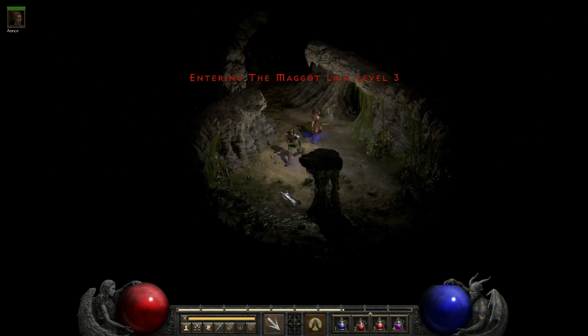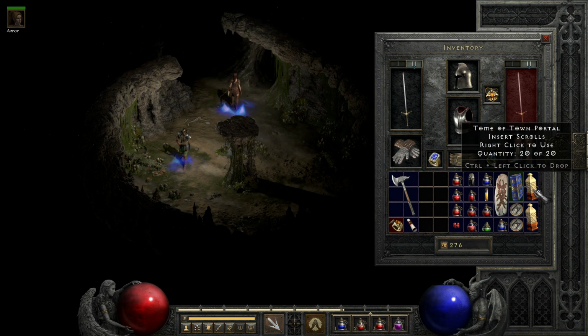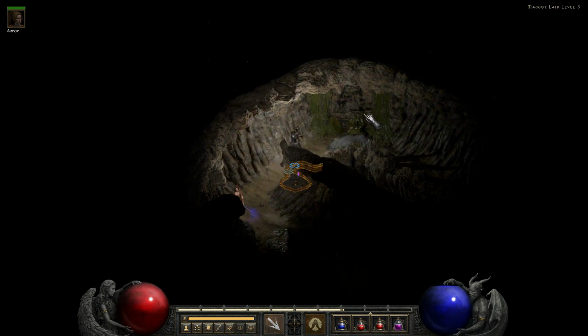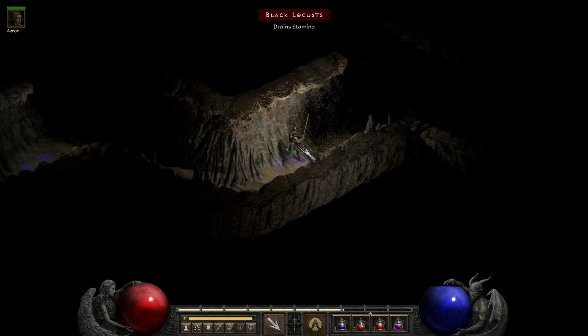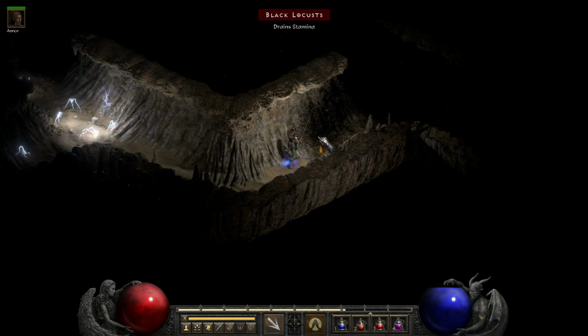Oh, we entered. This is level 3. Well, let's see the inventory. Let's keep it up. I think this is the last level. I don't know for sure. Can't say for sure that this is the last level. Freaking maggots. Oh, freaking locusts, man. I hate them so much. Okay.